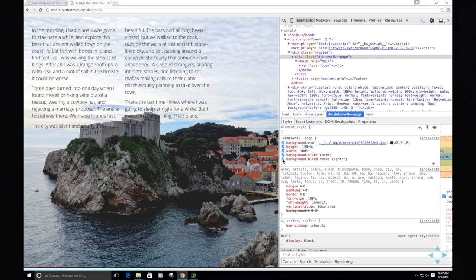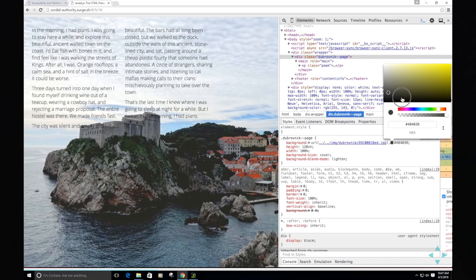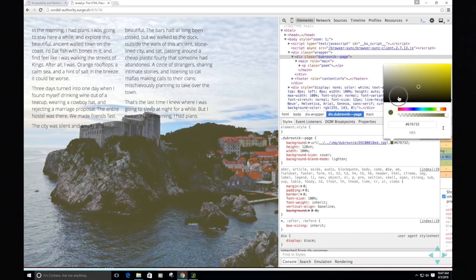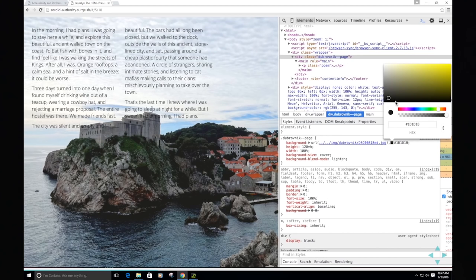So here I'm using the background blend mode of lighten since I'm using multiple backgrounds in this example. And I have an image of this city, Dubrovnik. And then I have this Hex Code, which is the second background color on that image. And if I bring it up to the top of yellow, it washes it out. So a nice medium would be like a nice dark brown, maybe a gray color, maybe a navy color. This can all be done dynamically in DevTools, so you can explore in your browser.